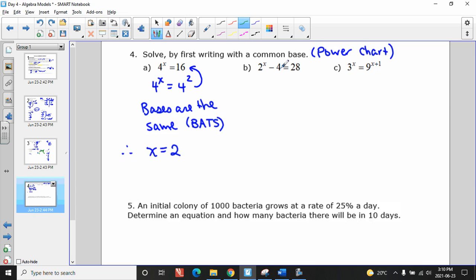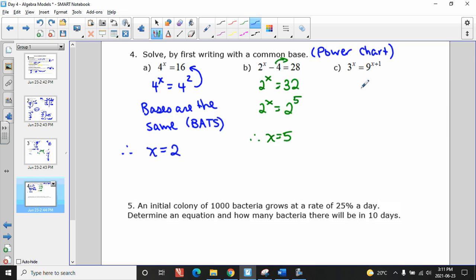The next one has a little bit of rearranging that has to happen first, because there's 3 terms, and I need to have only one on the left, one on the right for this strategy to work. So I'm going to move the 4 to the other side using addition. I'm going to add 4 to both sides. Now I've got a power on the left, a number on the right, and I'm going to rewrite 32 as a power of 2. And that one is 2 to the 5. Once the bases are the same, I can focus on the exponents and say that x must be equal to 5.